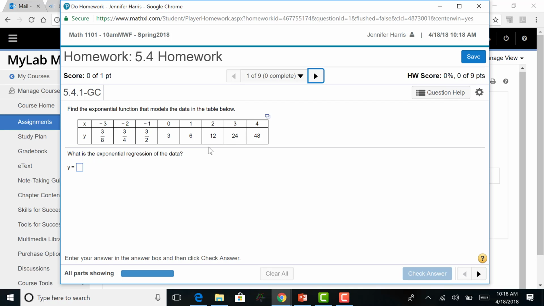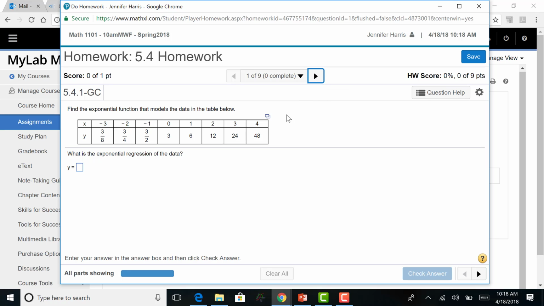What's the difference between my numbers and these numbers? Fractions. You have fractions. Do you remember how to subtract fractions? Yes, and then divide. So for this particular one, did it ask us to do this? It says find the exponential function that models the data. Do we have to do any of what we had to do over there on the first part of the board? No, it just wants to know what equation models the data. So what are you going to go do? Put it in Zuru, and it wants exponential, so we cut and paste.